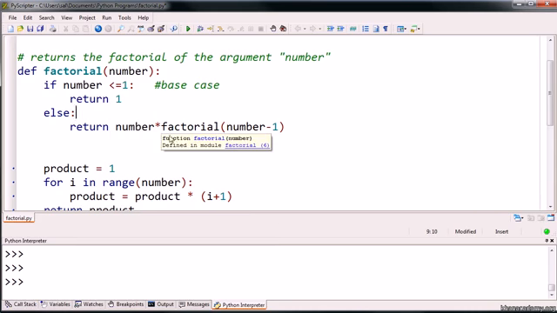Try it for 3. If you do factorial of 3, it'll go down to this clause over here, because 3 is not less than or equal to 1. It'll return 3 times the factorial of 3 minus 1, which is 2, the factorial of 2. Well, we know it already returns the right answer for the factorial of 2, so it'll return 3 times 2, which is 6, which is the factorial of 3. So hopefully you're getting the gist of it. Factorial of 4 is going to work for the exact same reason. It's going to boil down to 4 times the factorial of 3. We know that it works for the factorial of 3.